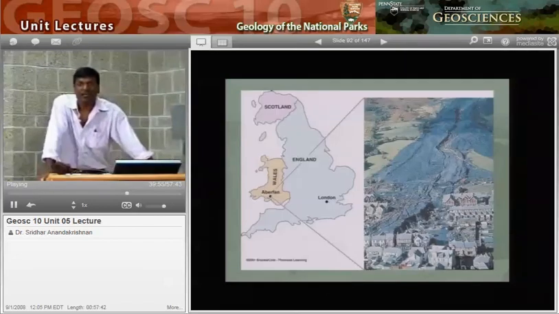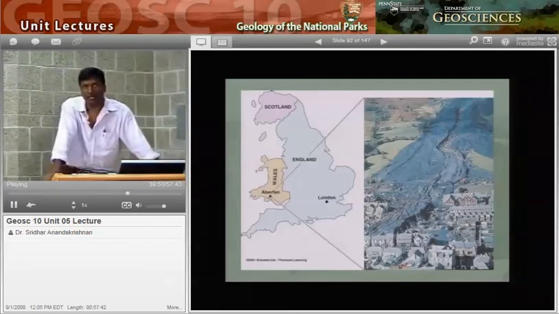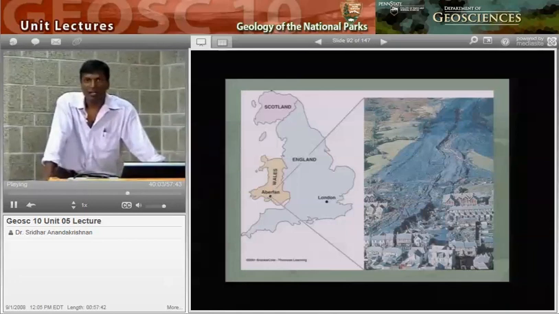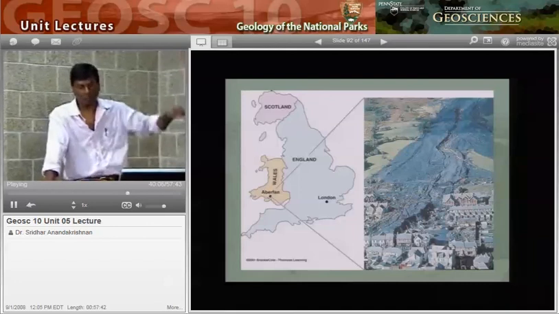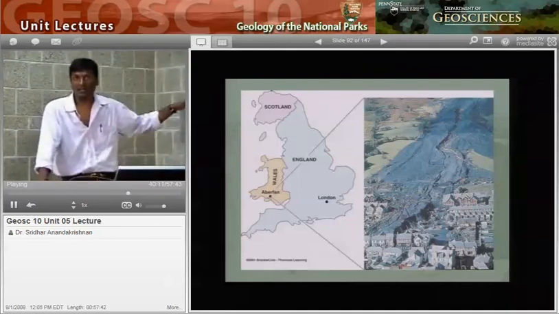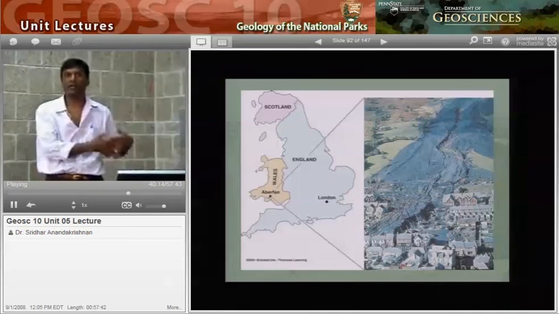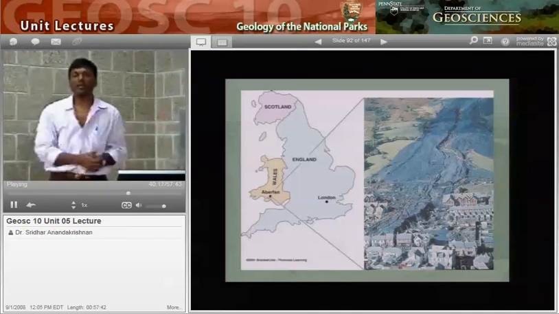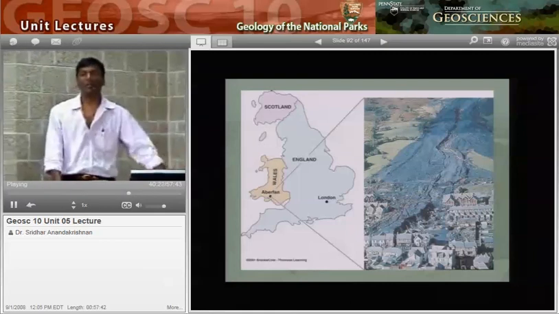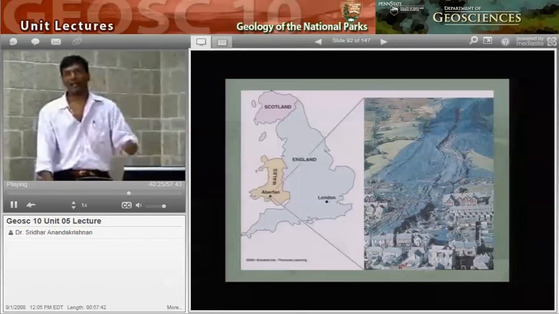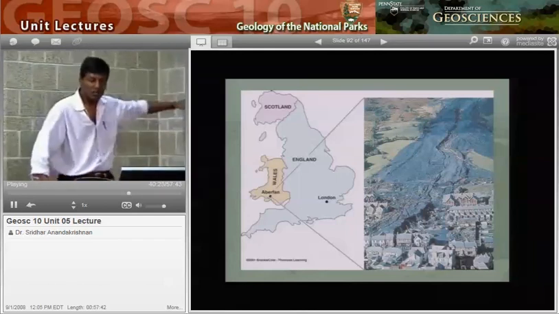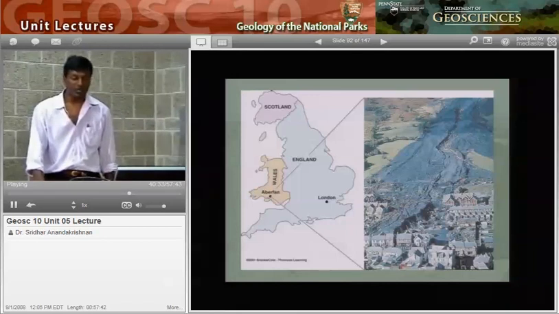This is a very dramatic and tragic example from Wales, where it was a mining town, and all they used to mine up on the hill just above this little town of Aberfan and drop all of the mine tailings. The tailings are the waste products that are left over from the coal mining. They bring them up to the mouth of the mine and simply pile them up in these big piles. And after a big rainstorm, you had this huge landslide that came down and killed a number of people in this town. And you can see where that landslide has come through and destroyed the houses.